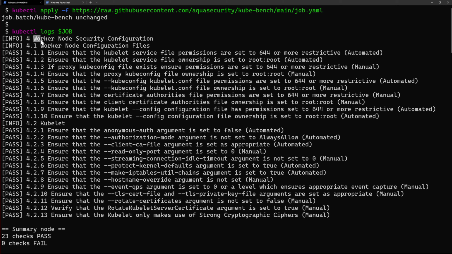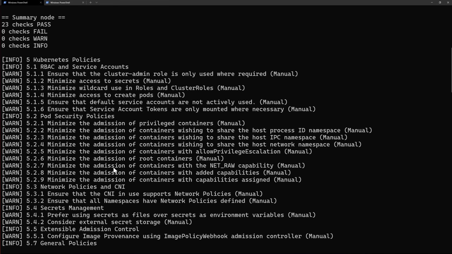So first it will scan the worker node security configurations, showing me here the worker node configuration files. It will make sure, showing the permissions, the authorities, and all the related stuff to my AKS cluster.